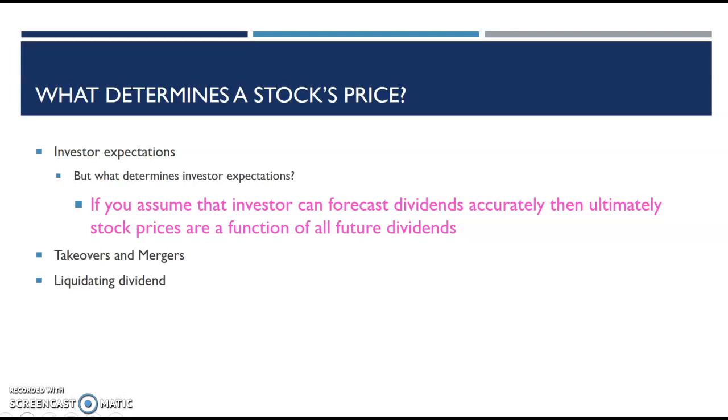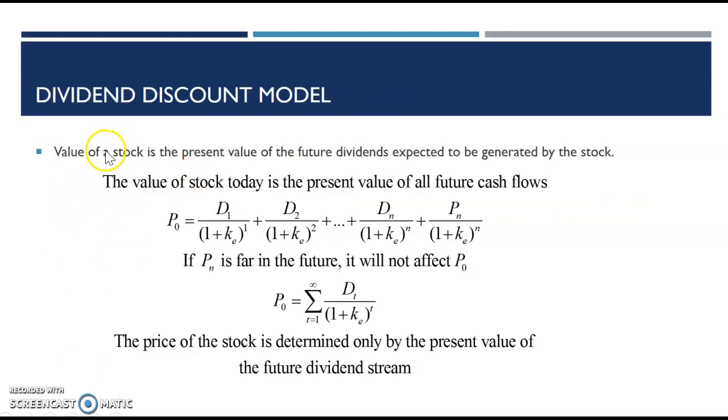Now, there's a lot of assumes and if you cans in that sentence. So obviously, this is an economic model, and all economic models are based on gross simplifications of reality. But that's the logic under which we're going to be working. So let's show how that works. The value of the stock today is the present value of all future expected dividends generated by that stock. And at this point, I'm going to say really future expected cash flows.